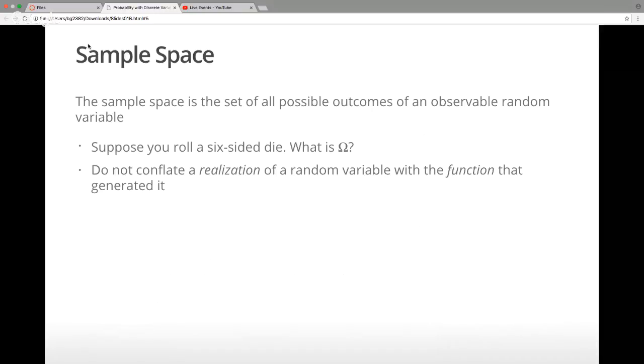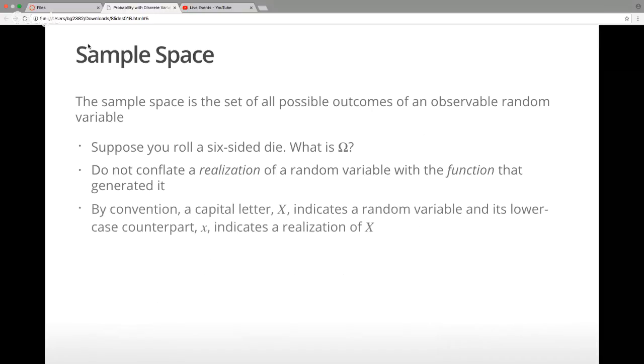So one of the things that I think gives people trouble is conflating a realization of a random variable. So we roll a die, that's a process or a function. So rolling of the die is a function. Realization is some number like 4 that could come up, 1/6 of the time if you roll a die. So the 4 is not a random variable. 4 is a realization of a random variable. A random variable is a function, a process by which you take the die in your hand and you throw it. So don't conflate those two.